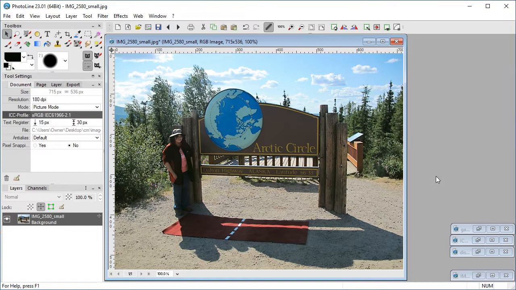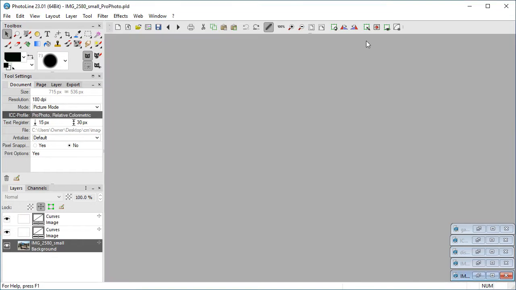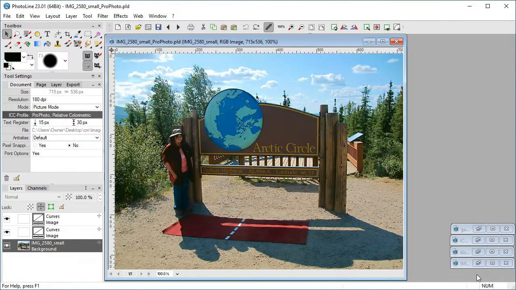When does one convert an image to another profile? One school of thought is that images should be captured with the widest gamut and largest bit depth possible, edited as such, then reduced as needed for specific purposes. That means raw capture, ProPhoto, and 16-bit, and a wide gamut display. But when it comes time to display such an image online, we need to convert it. I'm going to pretend that this image was captured and edited in ProPhoto.